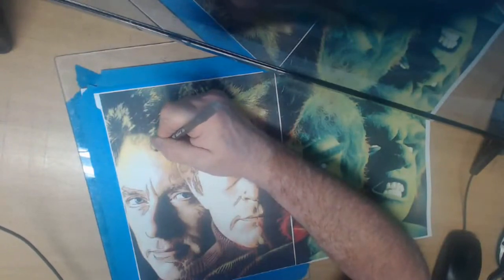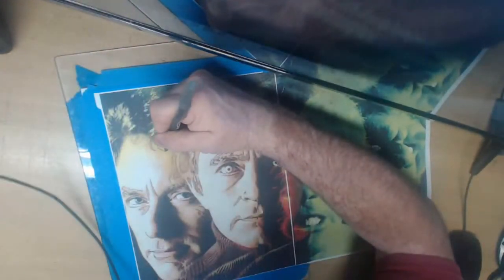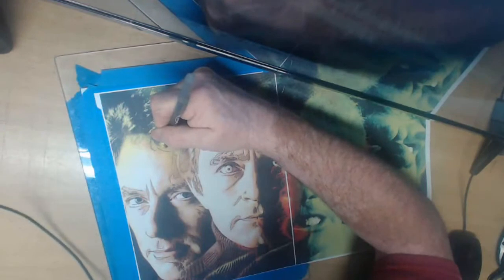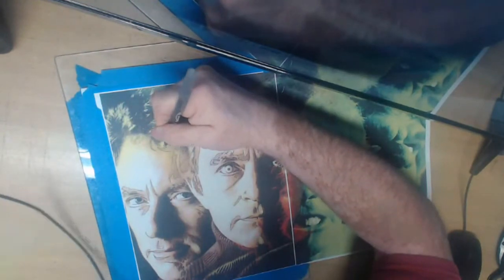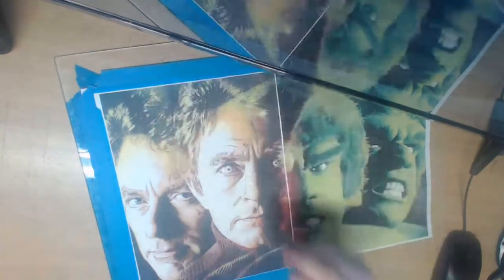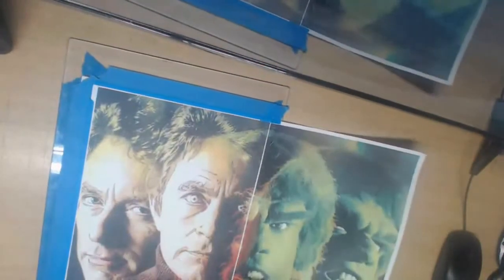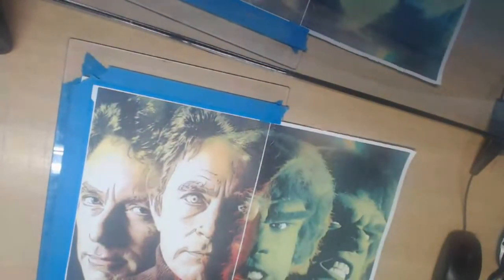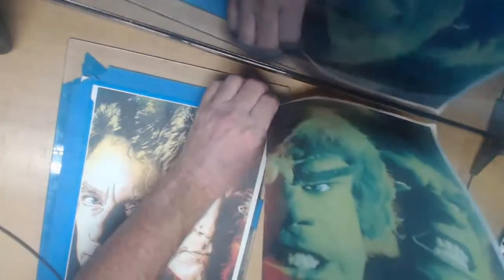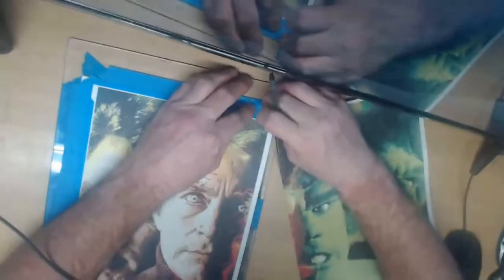A lot of very light lines here. Let me go ahead and move this so I don't keep bumping it up against stuff. I don't really need it right now. Whoops. Started to take off too much tape there.